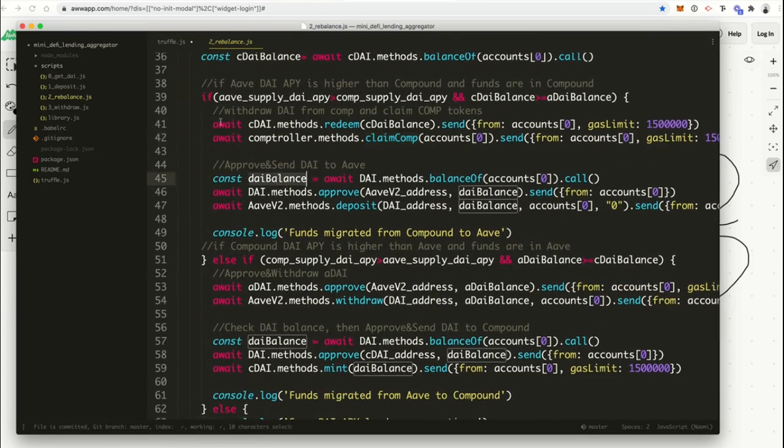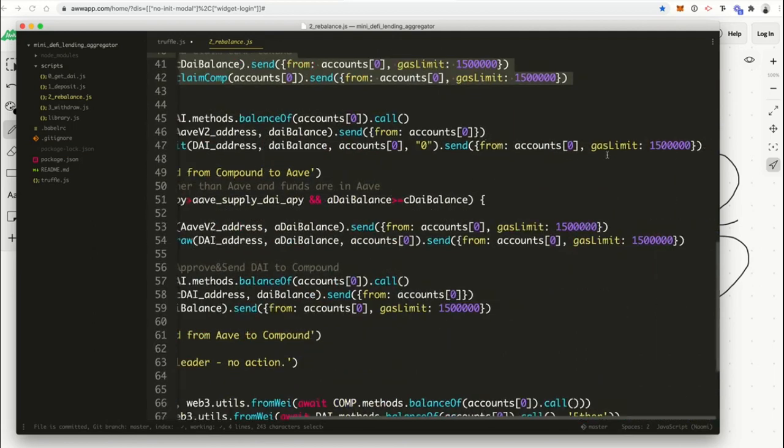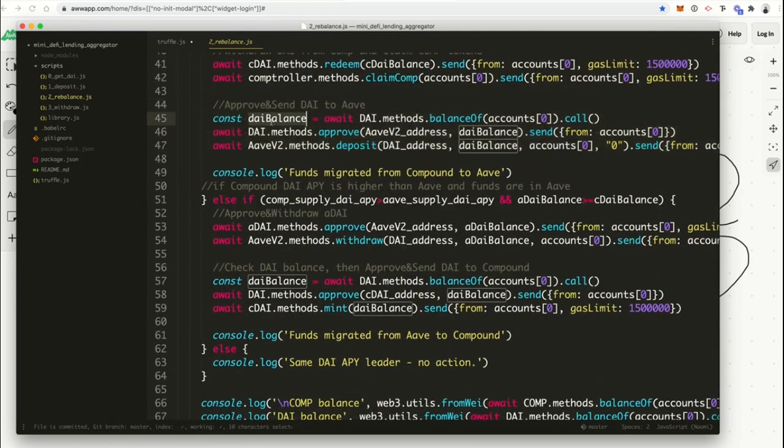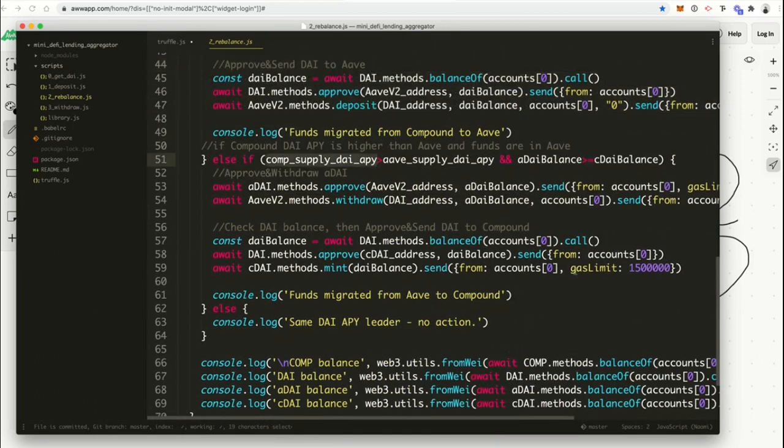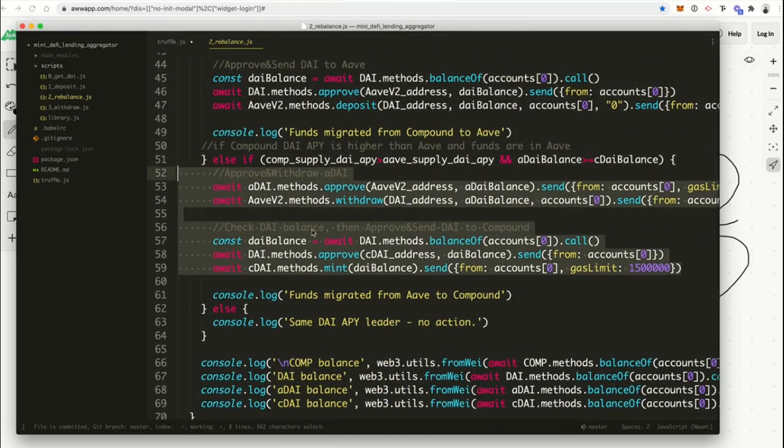So yeah, you take your money out of compound this way, and then you move your money to Aave this way. Okay, so this is the exact same thing we did in the previous script, but this is how you withdraw. So we just withdraw and then move here. So conversely, if it's a different situation, then we do the exact opposite. You can see exactly how to do that here. Okay, so here's the withdrawal methods from Aave. Aave, A DAI, the token you got back once you deposited DAI, you approve it, and then because you're basically depositing an ERC20 token, you withdraw it that way, and it takes your A DAI out of your wallet and gives you back your DAI that you deposited originally, plus your interest, and then moves it to compound here. So we can run that.